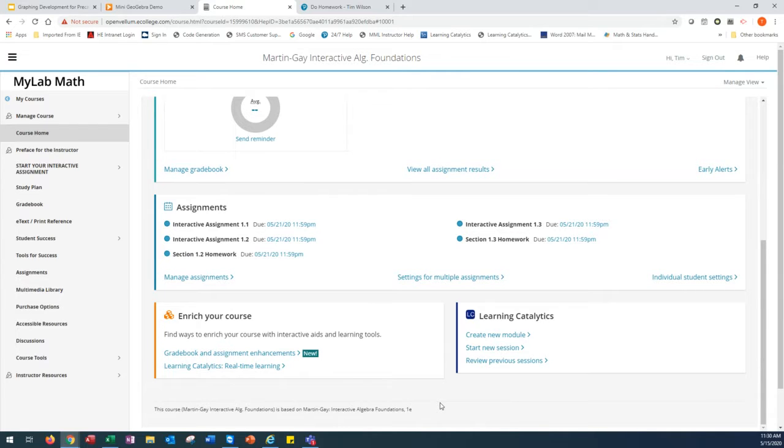So the last thing, this is my surprise for you. I don't know if you've seen this. If you scroll on your course home down, I really want to get to this because I think this might be helpful for online right now with what's going on. We have a software inside MyMathLab called Learning Catalytics. You may have seen it, you may have not. It's down here on the course home at the bottom. You can learn about it right here.